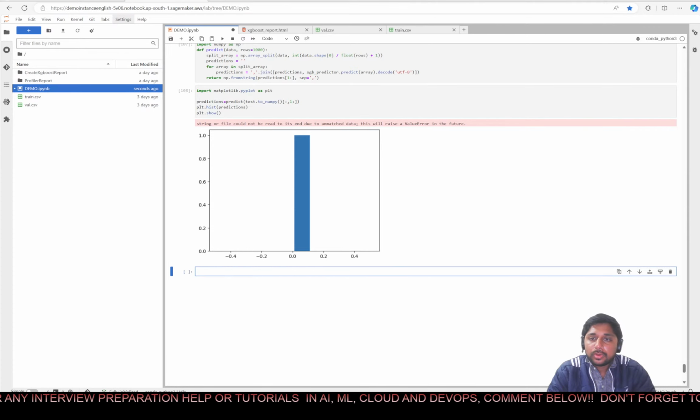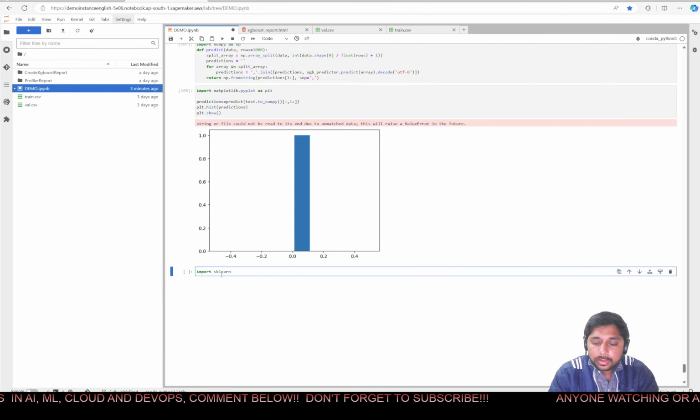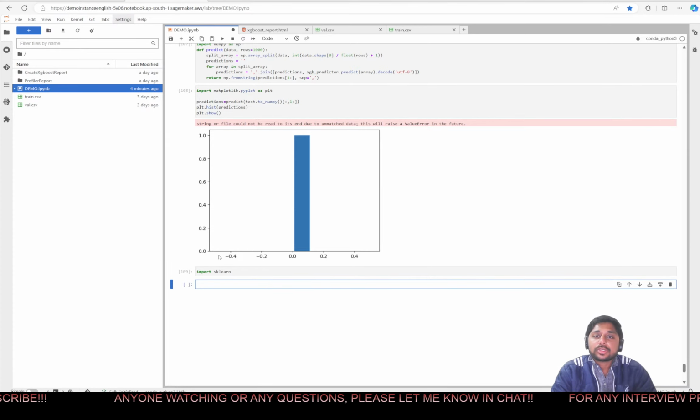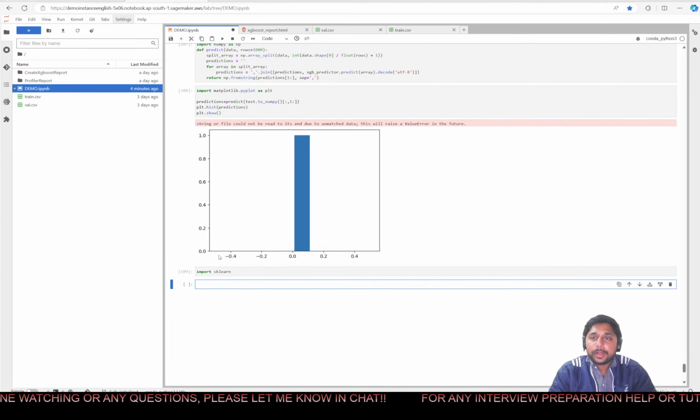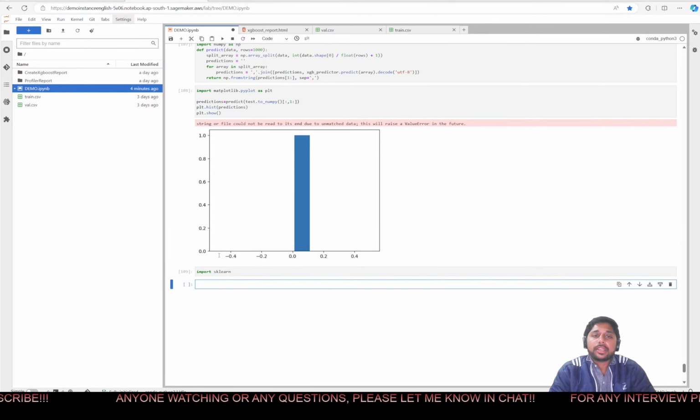So first I'm going to import the sklearn library. Okay, now I will set a threshold value for converting this probability prediction into binary prediction. My result is what I am predicting: the income, whether income is more than 50,000 or less than 50,000. So I want this value as true or false. That's why I have to set a threshold value to convert into a binary prediction.